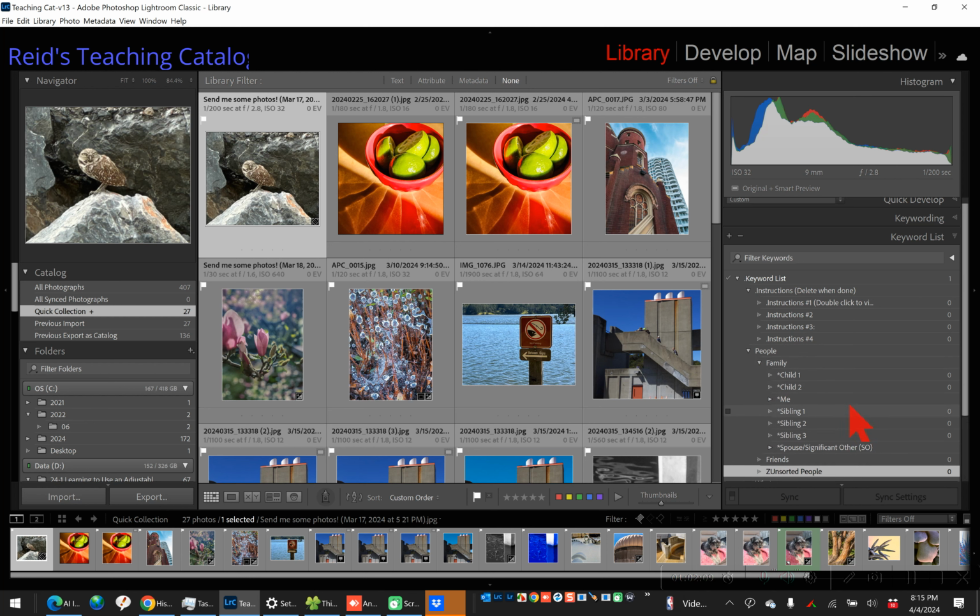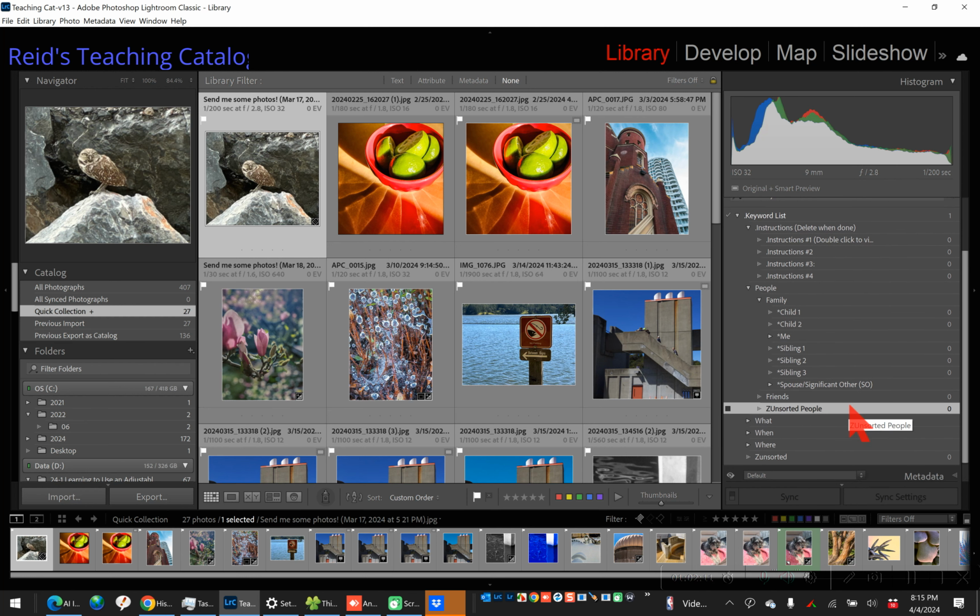And so under family, if you can figure out something that would work better for you, that's fine. What I've done is I've combined my immediate family at birth with my immediate family now. So if you look there, I've combined either my child 1 or child 2, and then me. So obviously I would change that to my name.